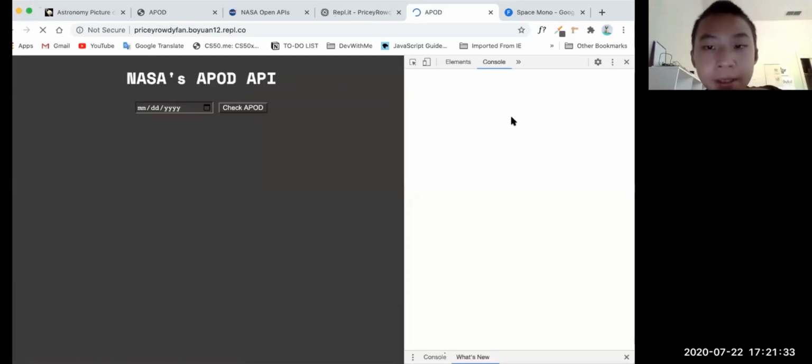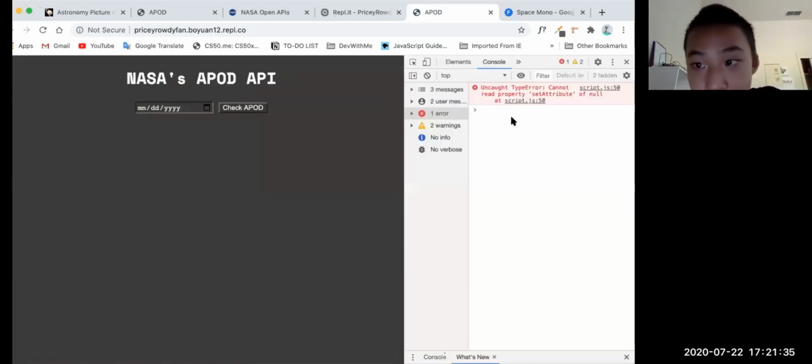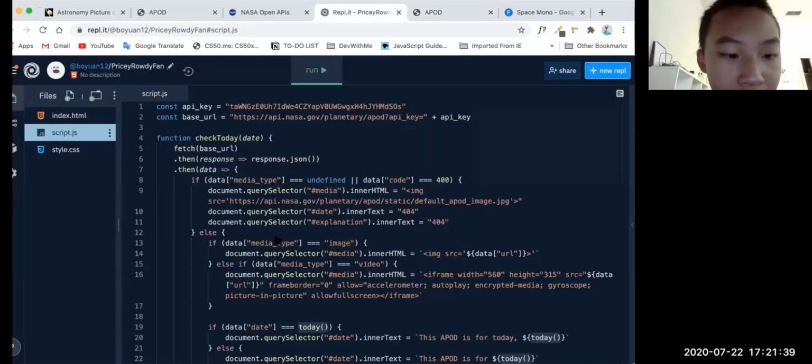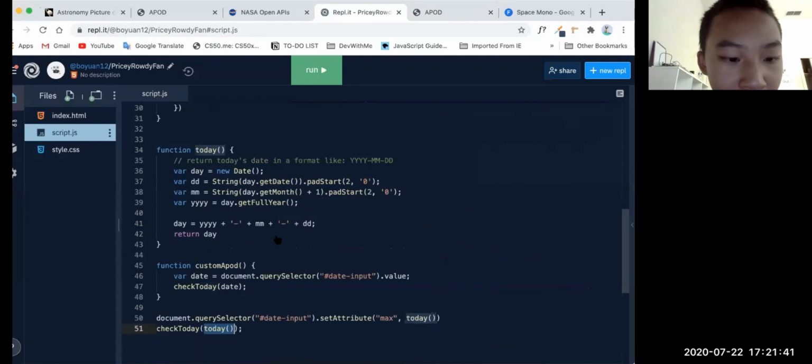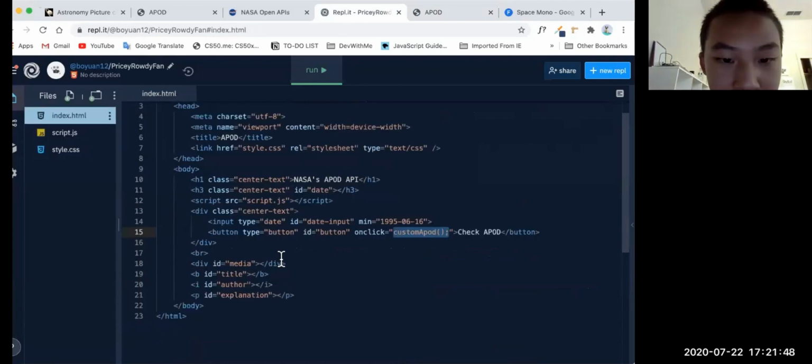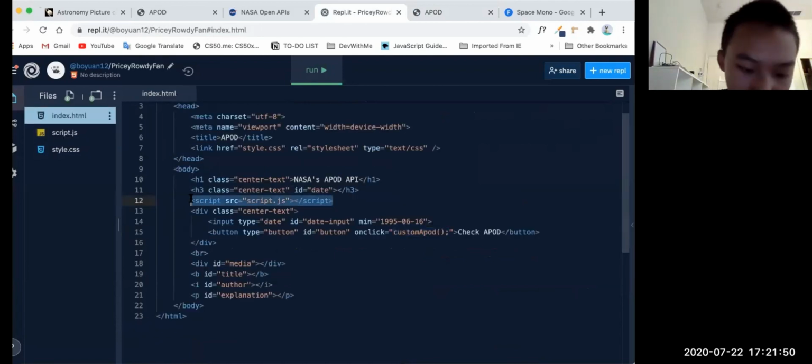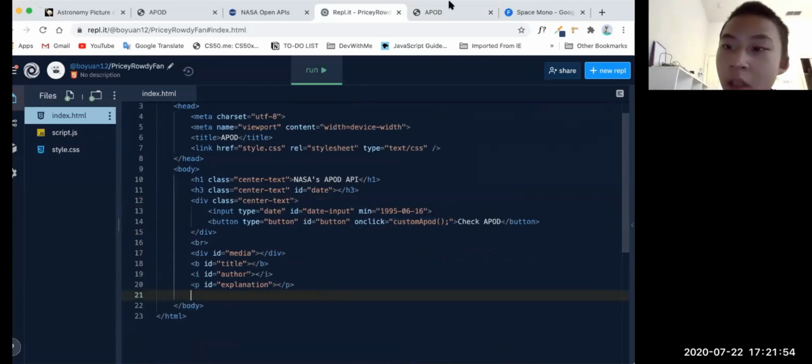Hope there's not a bug. We have a bug. Script JS line 50: can only set attribute of null. So that means we didn't get the elements. Oh, whoops. We need to move this JavaScript file even further down. So usually we'll put this right before the closing tag for the body.